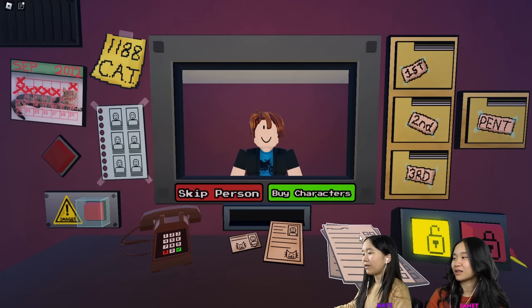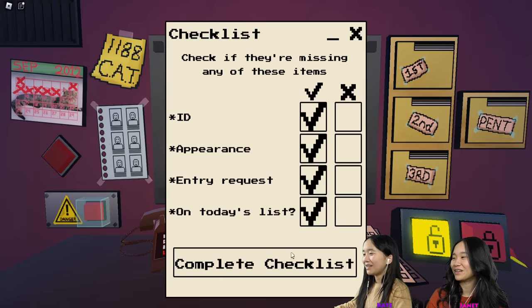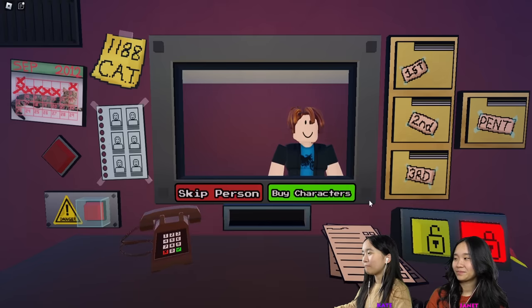I think everything is right so far, which is a little suspicious. Maybe we let one by. I don't think we did that. Okay, let's let this person through.